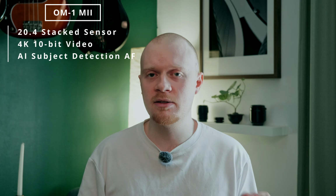For example, I can select birds and it's going to learn and understand that I'm looking for birds or cars or trains or whatever it is. The OM1 certainly is a premium or professional option, but it comes with a steeper price tag.